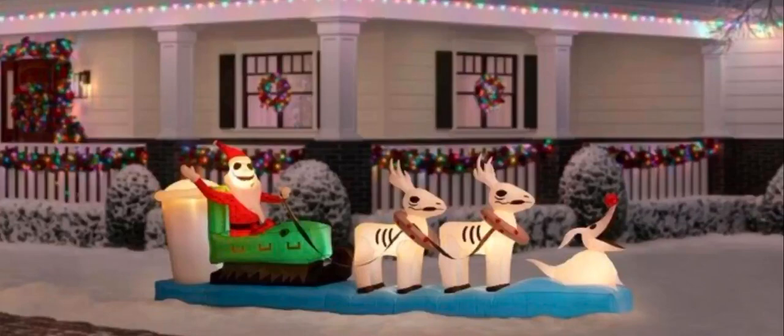I'm going to start with minor and then go into more major complaints. So minor, it has only 5 C7s. I feel like it should have more. I feel like if there's one trash can, Santa's head, why do I keep calling Jack Santa? Jack's head, the reindeer skeleton each have one, and then Zero has one. I kind of wish Zero also had a light in his nose, but that's not a big complaint.